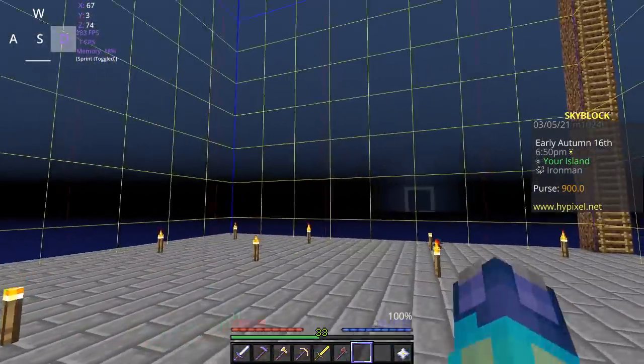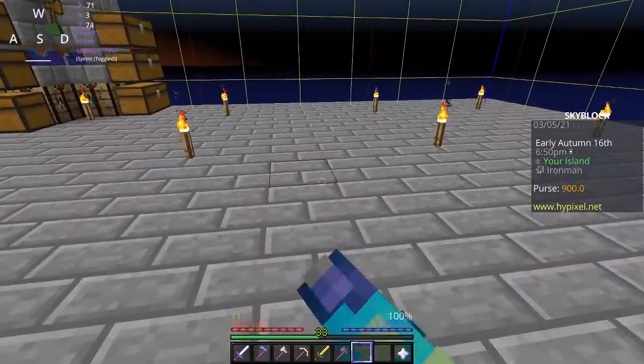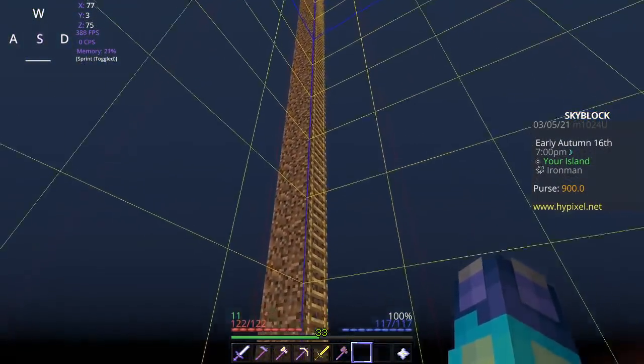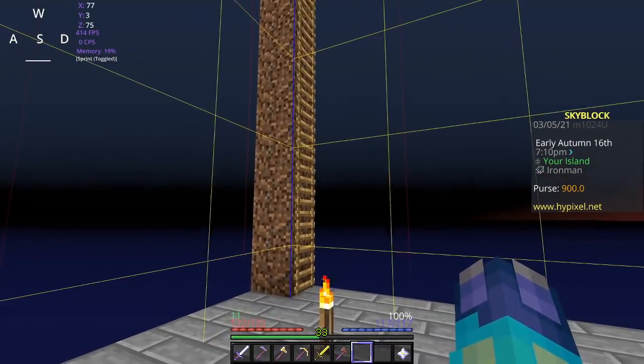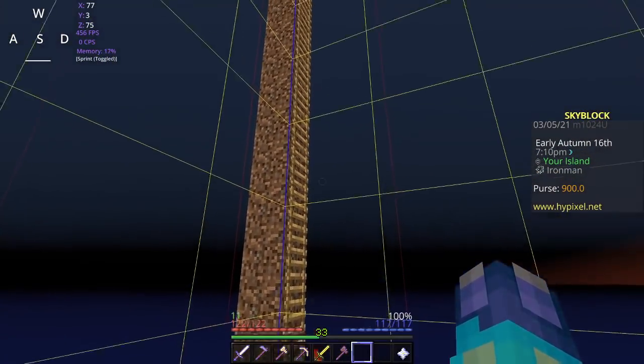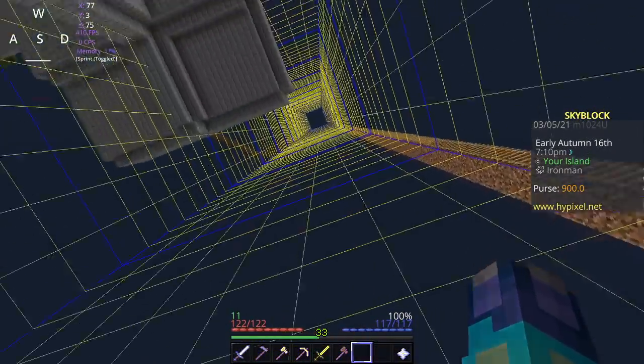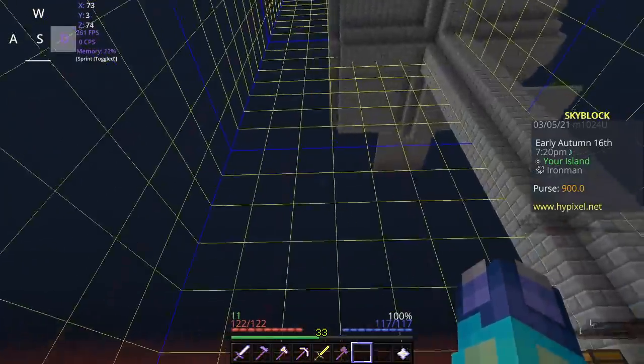And also, one of the reasons why I built it very close to y equals 0 is because mob spawning goes in sub chunks. So when the game checks to spawn a mob, it starts from y equals 0 and then works its way up to see if it could spawn a mob. So each of these blue lines basically indicates a sub chunk.